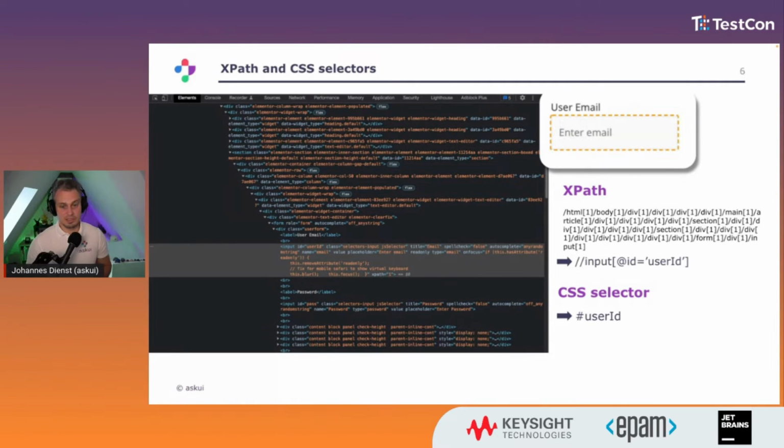The real problem here, and some may have noticed this, is that you're relying on the code under test to be in a certain structure, to have IDs, to select something there with XPath. And you can't get rid of this problem if you're using modern frameworks with a selector-based approach. So you always have this coupling. Anytime someone changes, even accidentally, the structure of your HTML or changes an ID, then test automation will fail.